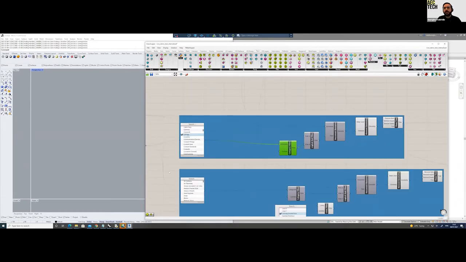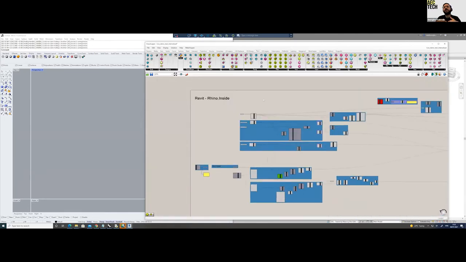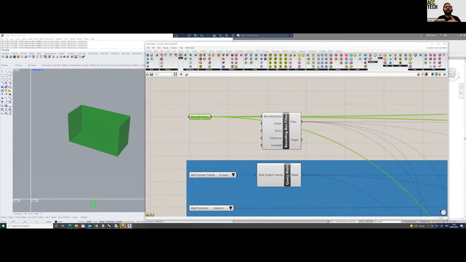In this case, we're making something a bit more complex, which is what I'm going to explain now: a logical filter. For the purposes of this particular workshop and for the economy of time, we don't want to be performing radiation analysis in daylight across the whole site of the building, just to make things run a bit faster. So we have decided to run everything in a particular area. We have introduced a bounding box that focuses on a particular area of the project. This bounding box is a simple BREP that we just referenced from Rhino.